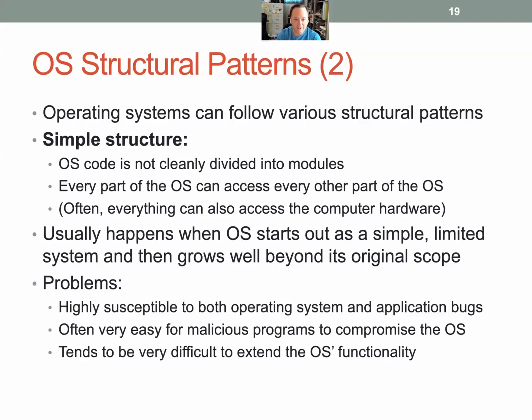So problems are, as you would expect, susceptibility to OS and application bugs, and it's easy for malicious programs to exploit. And I know, because that was one of my favorite hobbies when I was a kid, learning about computer viruses and how they work and how they compromise the operating system. Now, most of those mechanisms simply can't be implemented because the OS is too capable of preventing them through protection and isolation and all of these other things.